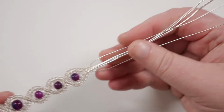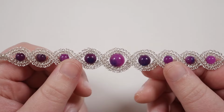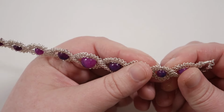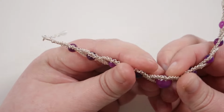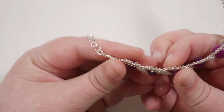So like I said, literally do the same steps on the other end there, and you'll have your loops where you can just attach your findings. So to shape the bracelet, I'm just going to go in from one end and start putting a curve into it. Of course, make sure that the front here is facing outward, whichever side you prefer. And then just keep adding a gradual curve going back and forth.